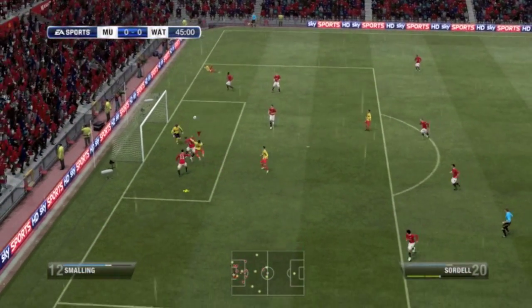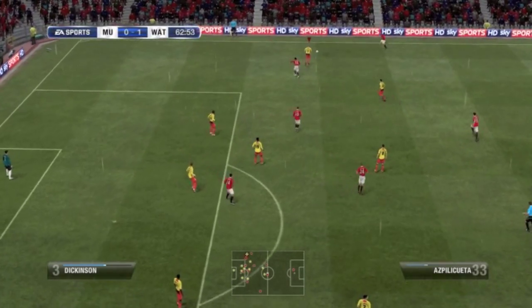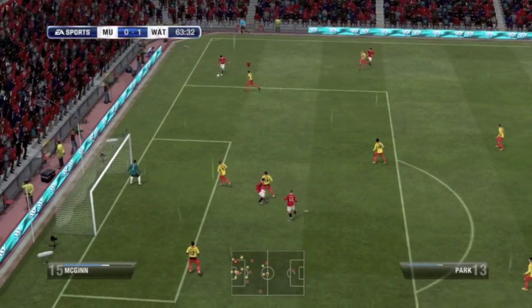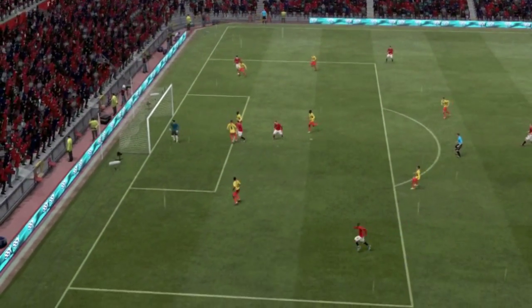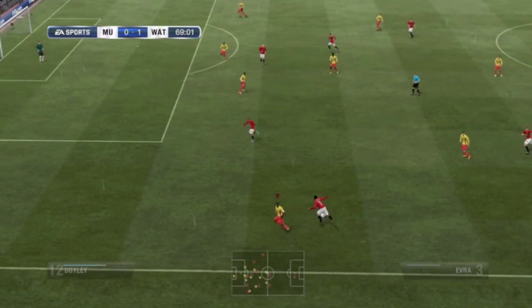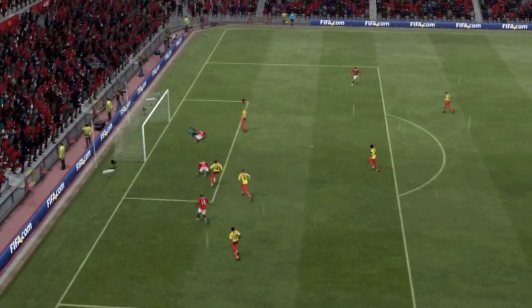Taylor on the ball over to Sordell, who's going to win the ball over Smalling, which is kind of ridiculous, but surprisingly I go up 1-0. 64th minute now, Park on the wing over to Hernandez. Good chance there for them, but I can't show everything because I don't want the video to be extremely long.